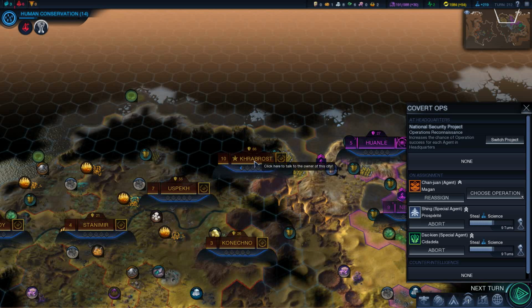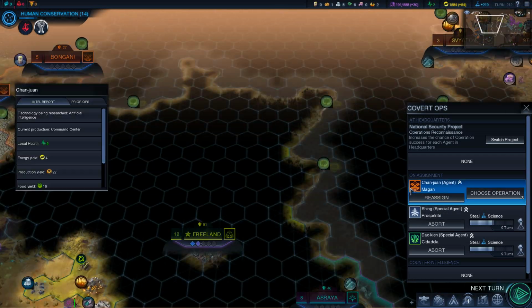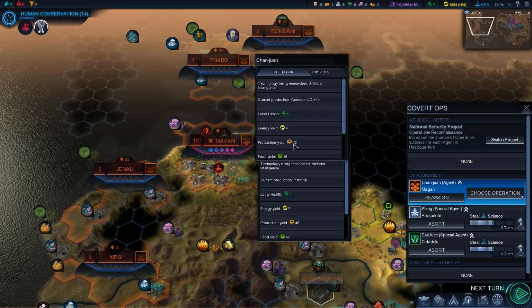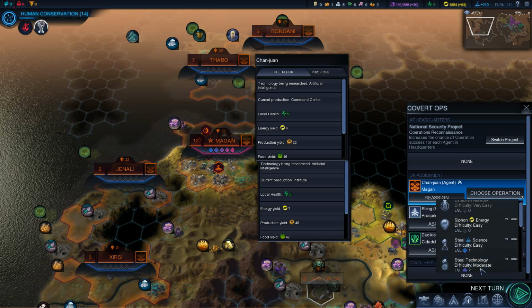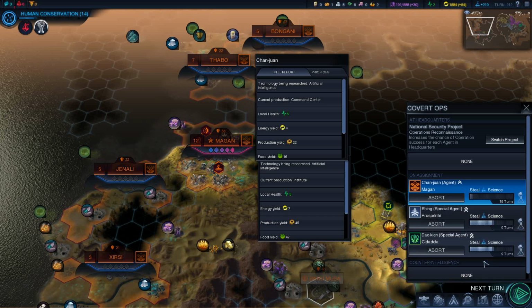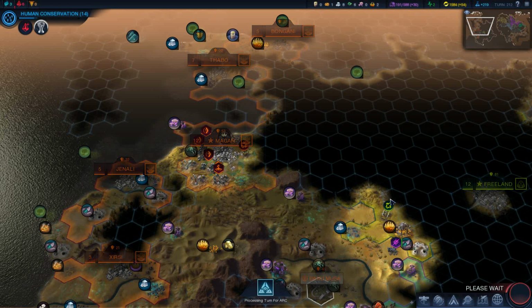And over here, let's see. So we have one agent over here. We can get a nice intel report of what's happened over here. But let's choose an operation. Let's get these people to steal some tech for us, or steal some science for us as well. So there.